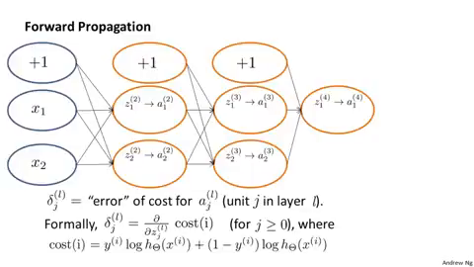Now let's look at what backpropagation is doing. One useful intuition is that backpropagation is computing these delta superscript l subscript j terms, and we can think of these as the quote error of the activation value that we got for unit j in the l-th layer. More formally, and this is maybe only for those of you that are familiar with calculus, what the delta terms actually are is the partial derivative with respect to z^l_j, that is this weighted sum of inputs that we're computing, these z terms, partial derivative with respect to these things of the cost function.